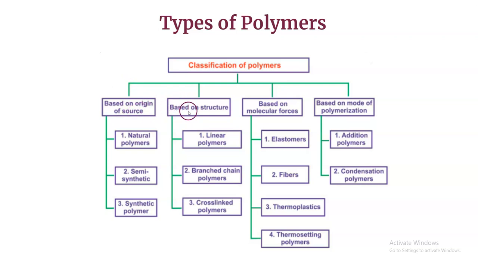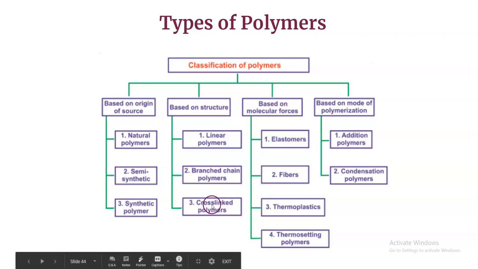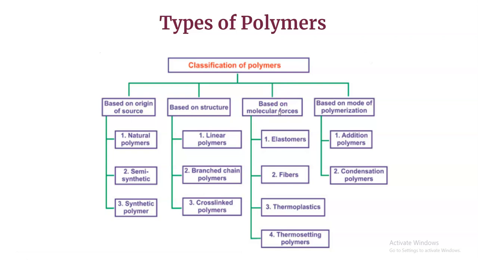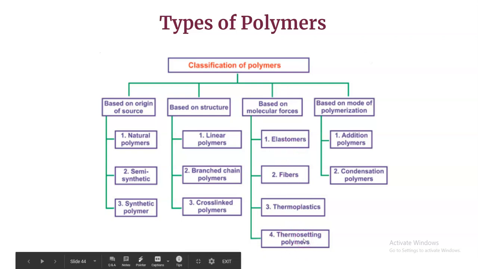We talked about the polymers based on the structure. It could be linear, could be branched, or the linear chain could be cross-linked with certain units, called cross-linked polymers. We also briefly talked about polymers being classified on the basis of the strength of intermolecular force between the polymer units. If it's pretty weak, then the polymers, of course, would be viscous, pretty soft. Those are called elastomers. And you could also have really strong bonding between the polymer units, which will give you thermosetting polymers.